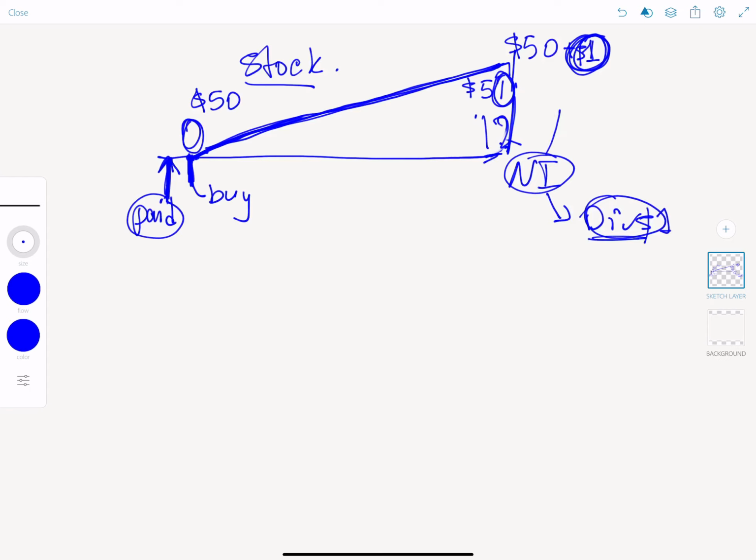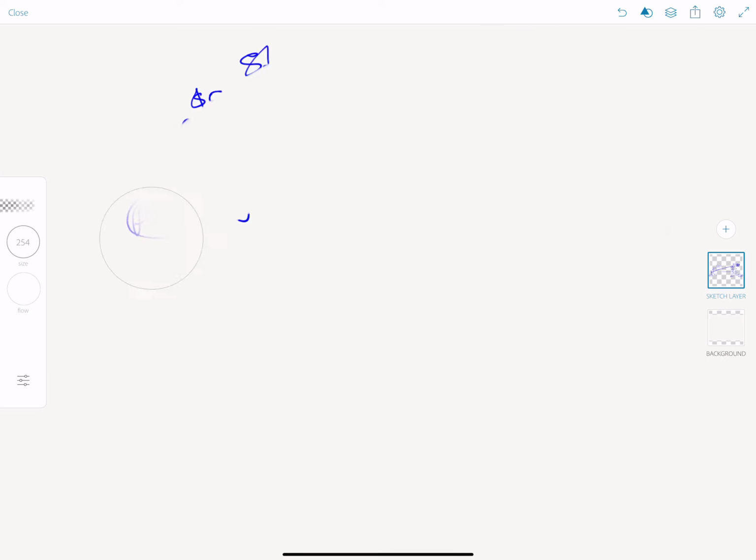Net income is the result of one period, okay, annual or quarterly. So this stock carries a $1 dividend. If the dividend is paid, this $1 will be paid out. So the stock will be worth only $50, because it no longer has the dividend in it. That is also an important point about the dividend. Okay, we will be using that knowledge. Don't forget about that.